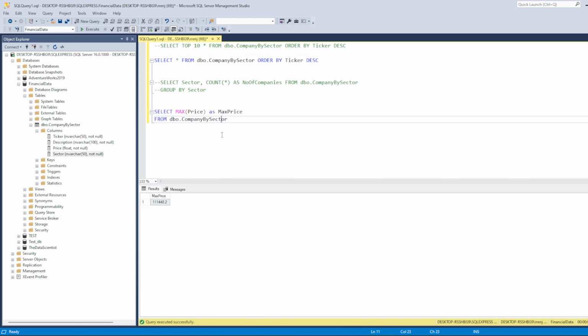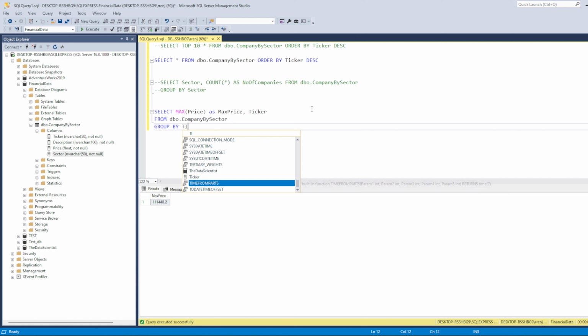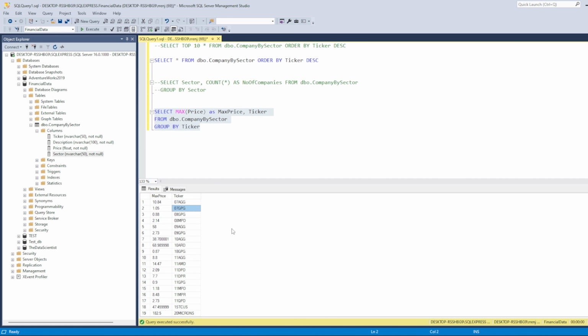And now if you would like to see the maximum price of a particular ticker, what you can do is select from ticker, and then here I'm saying group by ticker. Now this will give you the maximum price. Let's run this, and then we have duplicates, because see... no, it's not a duplicate. The query is correct, but the logic is incorrect, because we do not have multiple tickers, we have a unique ticker. So it should not be the case.